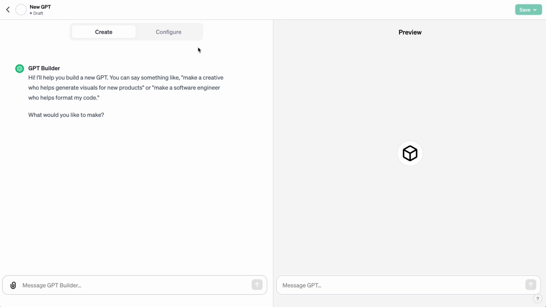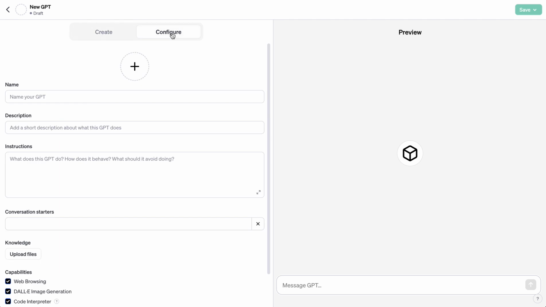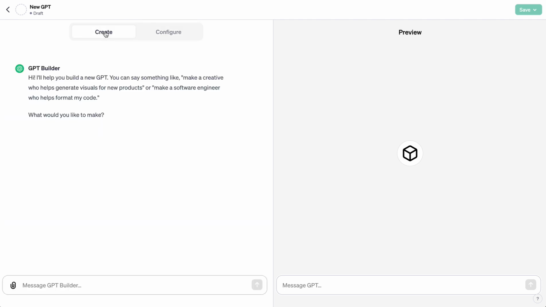Excellent. So you notice in this interface, there's the name of your GPT up top. It's a draft. It just says new. There's no logo for it yet. The Save button has been grayed out because the name cannot be empty. And then down in the primary pane here, we have a very similar, familiar ChatGPT interface, where we can upload files and do things like that. But then we have this extra Configure tab. And Configure is where you can enter some of the settings manually. But if you don't want to do that, you can actually use ChatGPT on this left-hand side to do this all for you. And you'll start to see how that comes together.